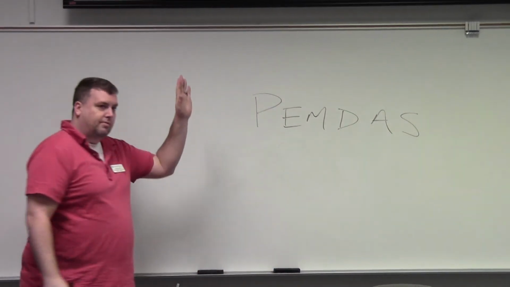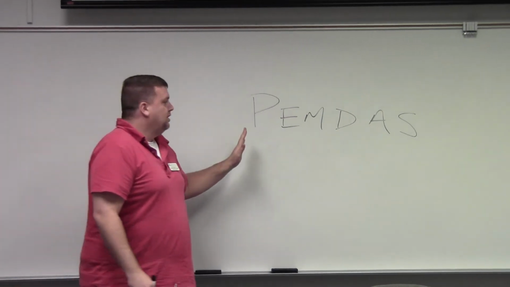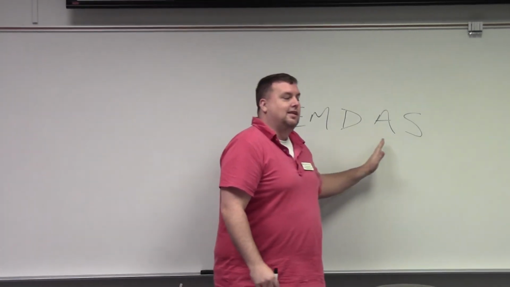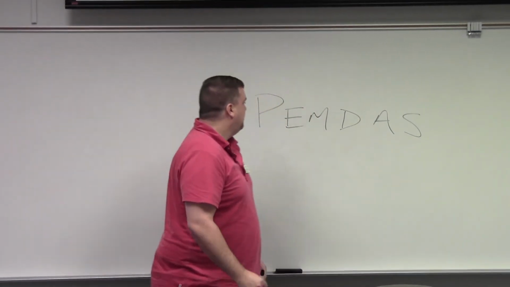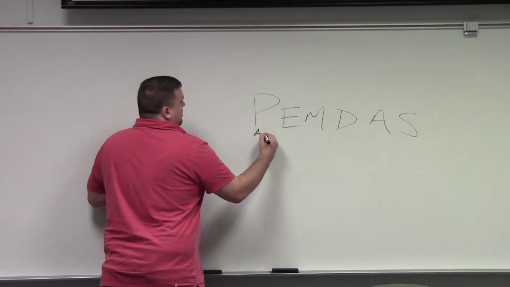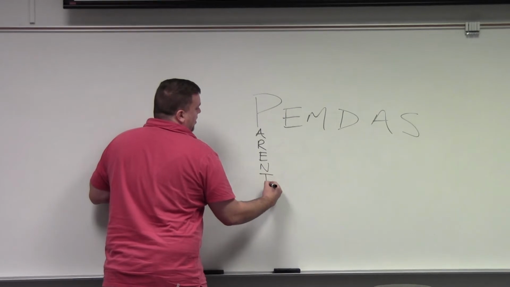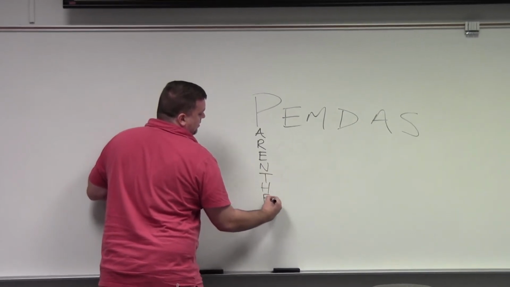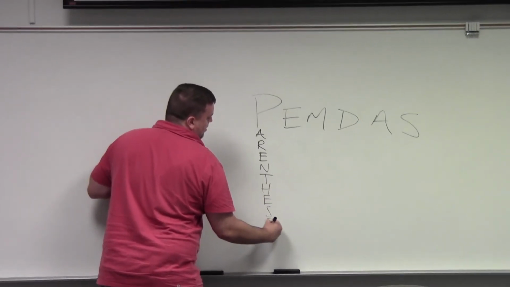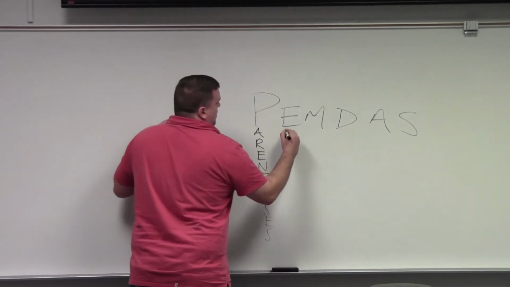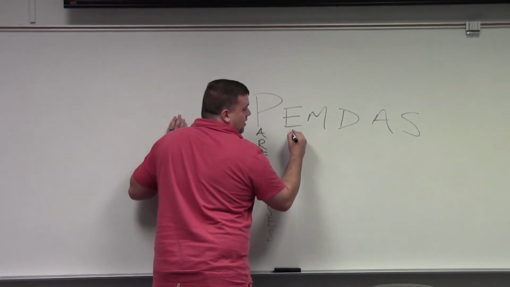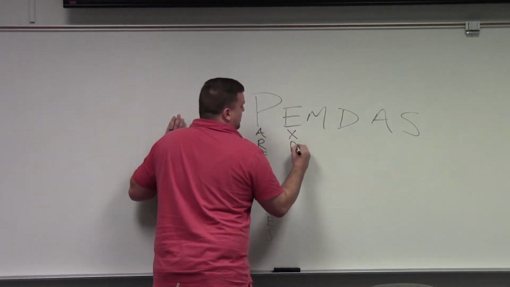PEMDAS. Everybody's heard of PEMDAS, right? Please excuse my dear Aunt Sally. It's another way of remembering it. The P is going to be parentheses. That's what we have to do first in our problem. If there are parentheses, we have to take care of those. What's the E stand for? Exponents.